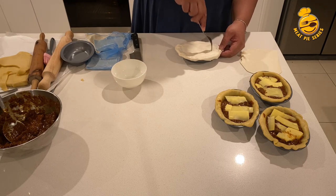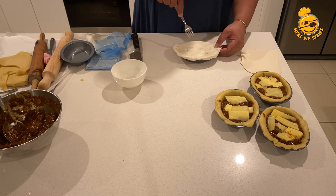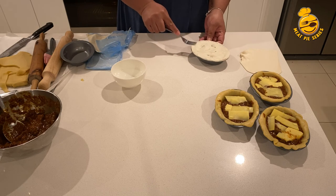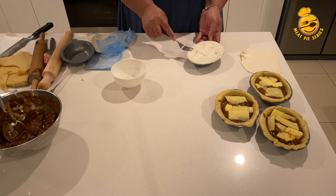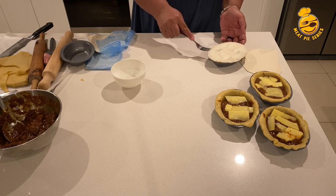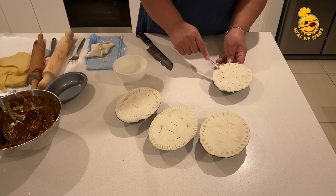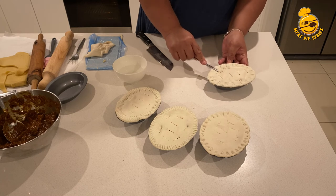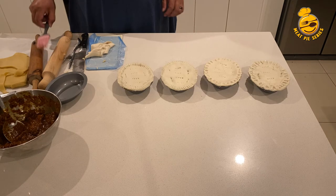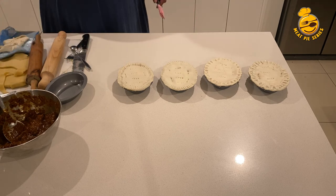Go with a fork and go through slightly with a fork. Go back with the fork and just press the edges down just to make a pattern, as well as closing those two edges again. We will brush the top of our pies and then we will bake it in the oven.